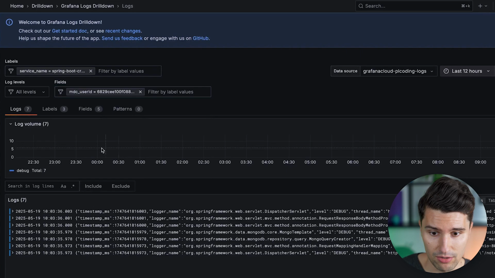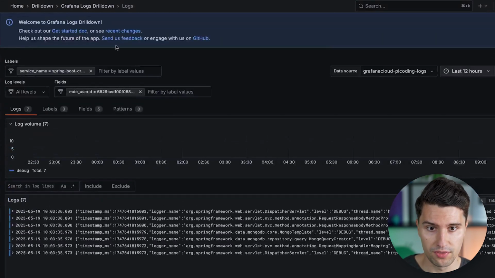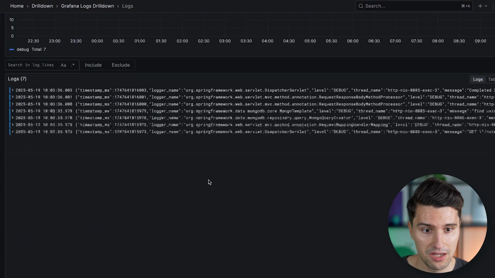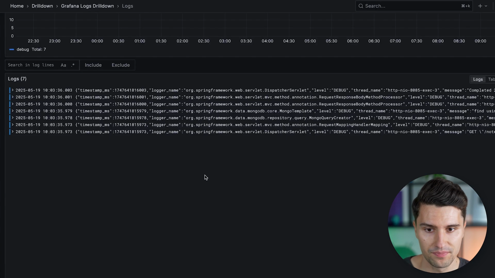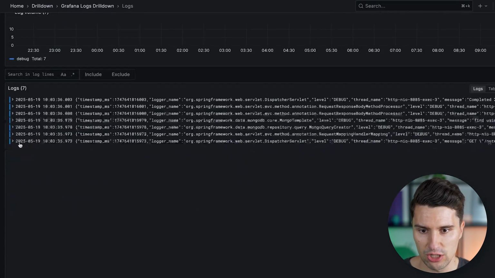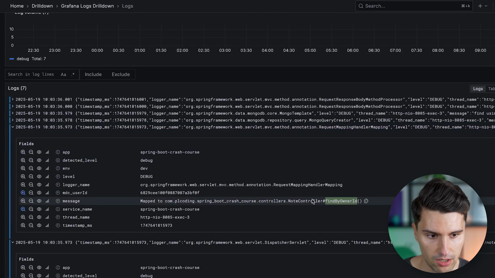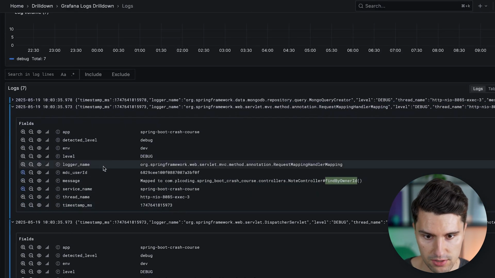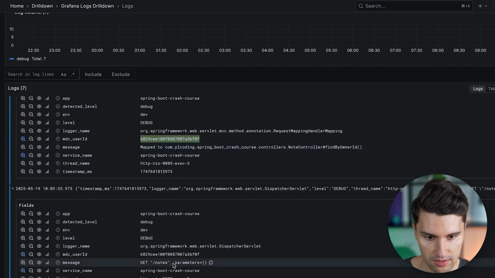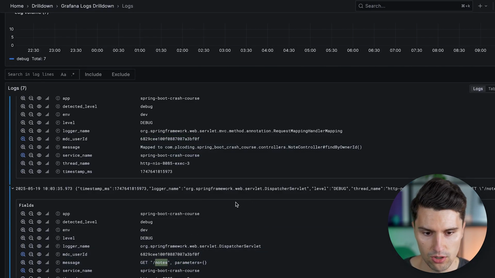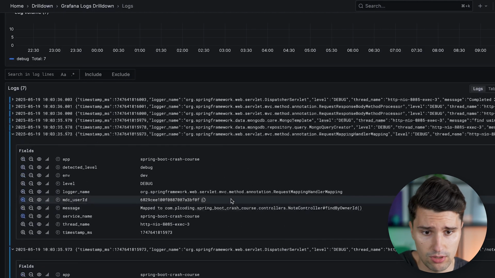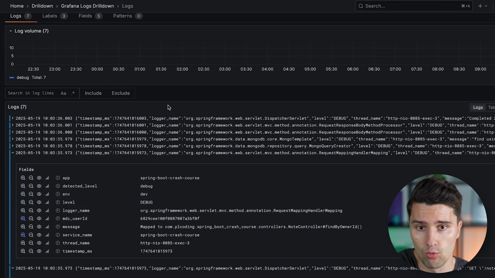And if we do this now, then we see all logs where this particular user with this user ID made a request. So this is now much, much easier to trace down these issues and what the user did. You can see the find by owner ID was called from this user ID here. We can see that this user actually used the nodes endpoint. So a lot of information that is very useful when it comes to debugging, to tracing down issues that relate to one specific user.